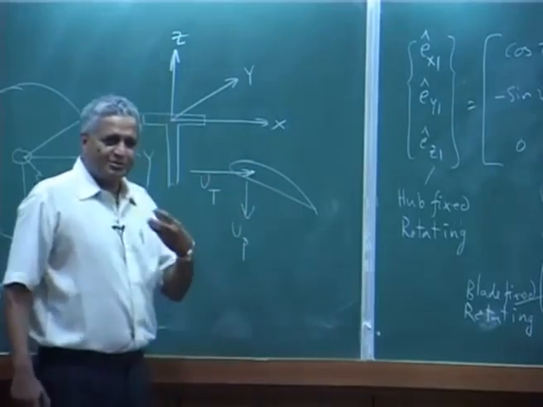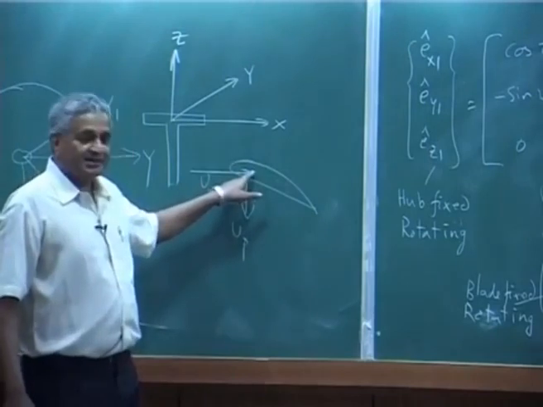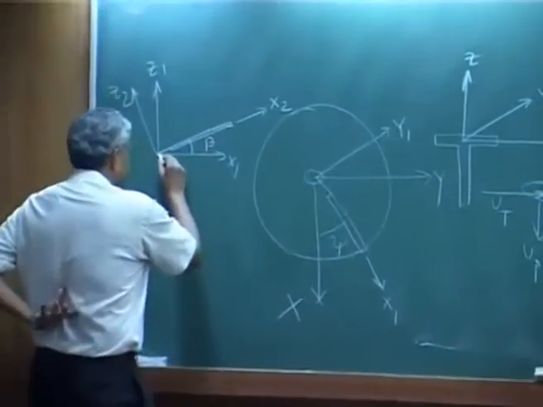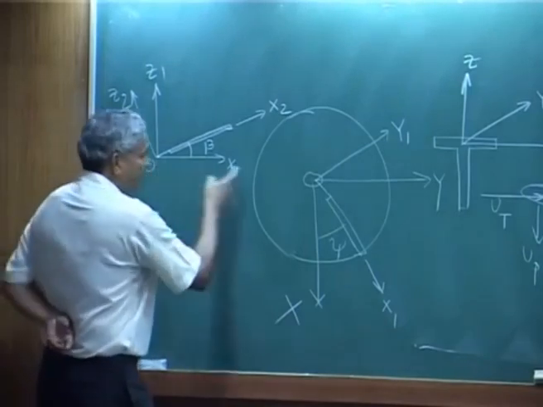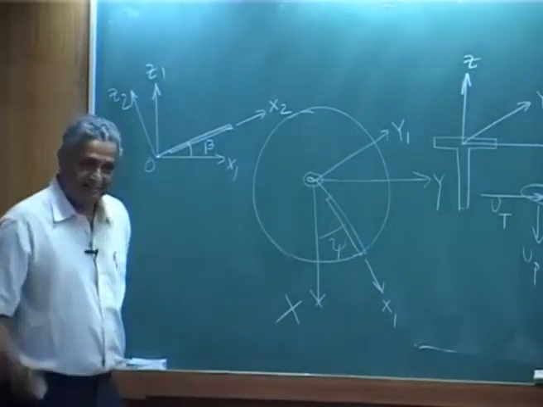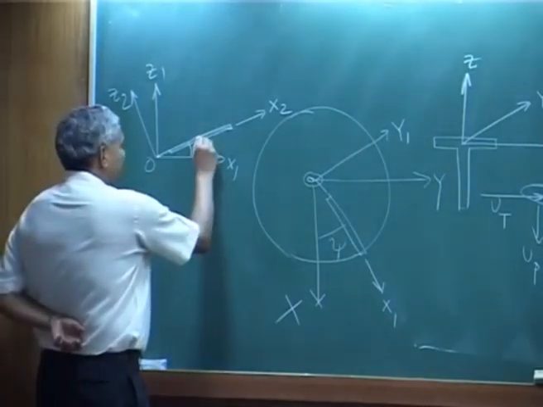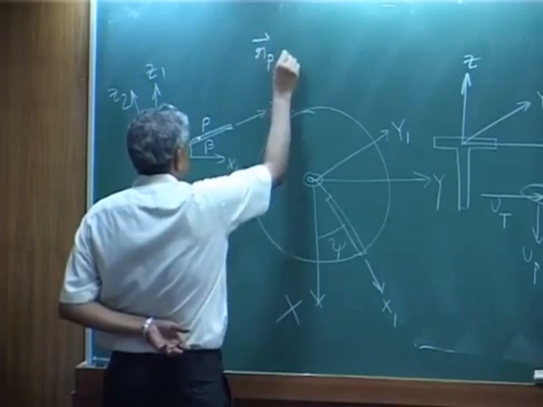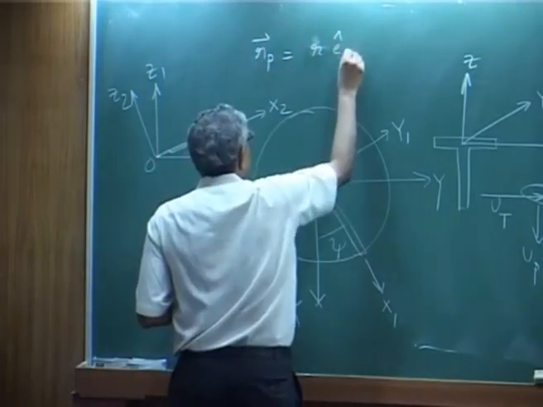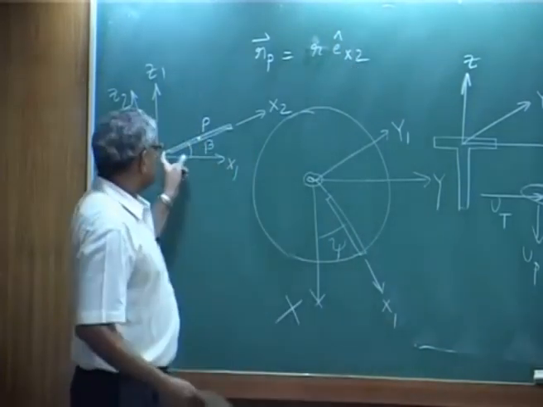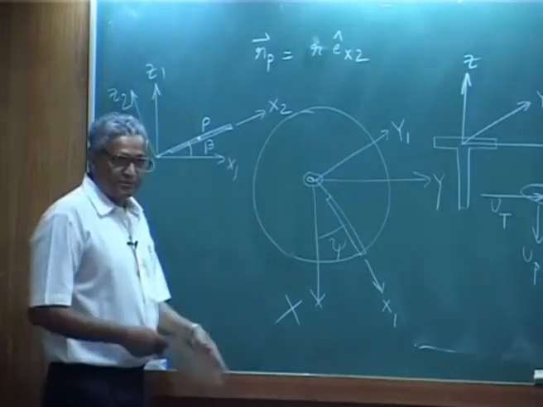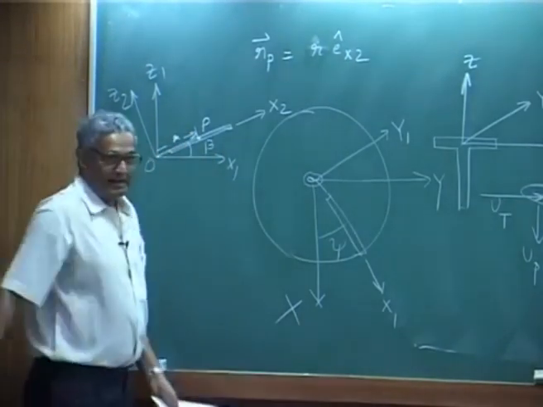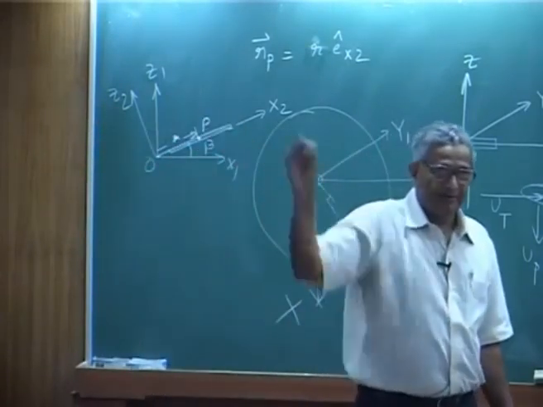So for me, when I am trying to get the velocity expression, I will just take the 25% reference line. I am going to say, what is my position vector? This is my origin. Please note, all the origins are fixed, the same. For the position vector, I take a point P on the reference line. R is the position vector of any point, because that is in the deformed axis, and I have to get the velocity.